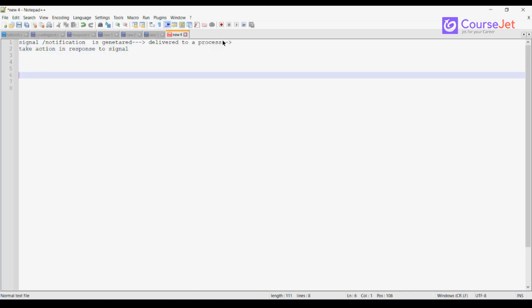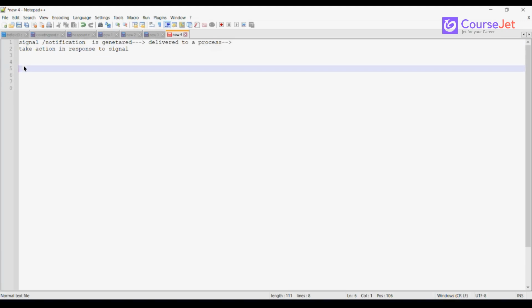So first a signal will be generated, then it will be delivered to the process, and then the process will execute the action. What to do when this notification comes is taken care of by the process. Now there is one more term here, we call it pending signals.